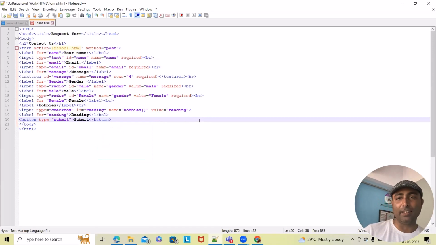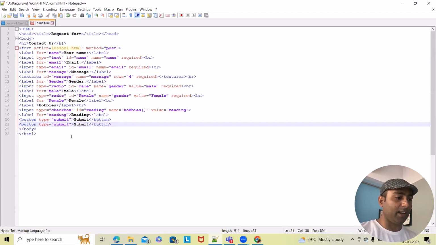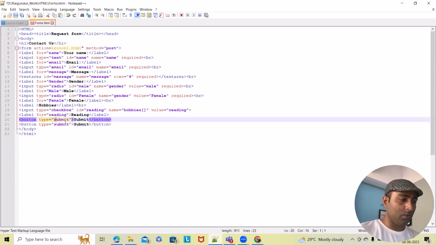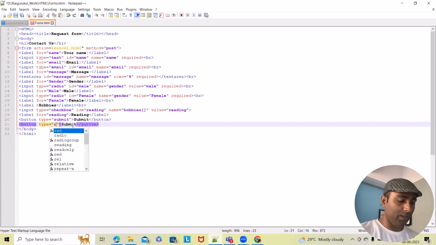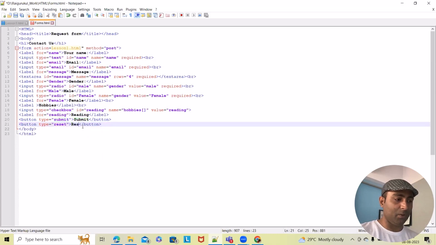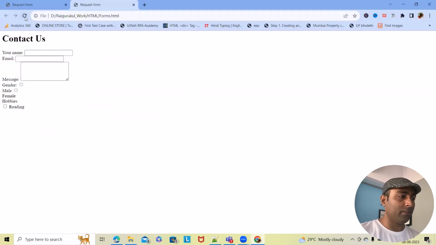We can also add the reset button as well. If you want, you can just copy and paste it, change the name, and you will have the reset button also available. So this one, I will make it reset. And after that, we'll specify this text as reset because this text will be displayed to the end user. Let's refresh this page and you will have the submit and reset buttons. If you want to make it appear in the next line, we can include a break for this. In exactly a similar way, we can also include other input parameters or other input types in the form.